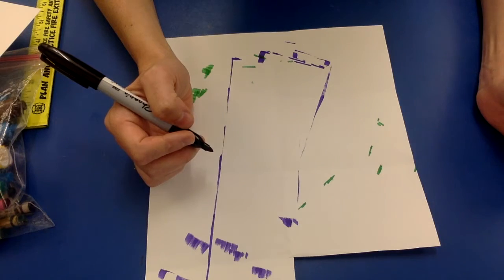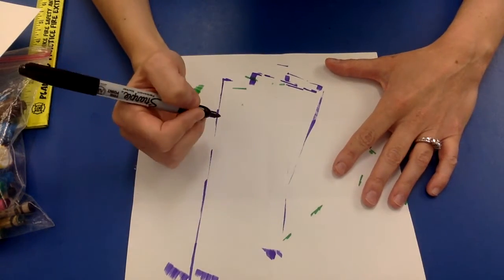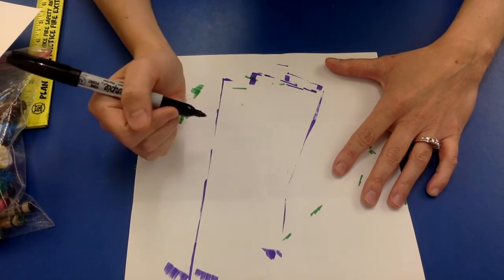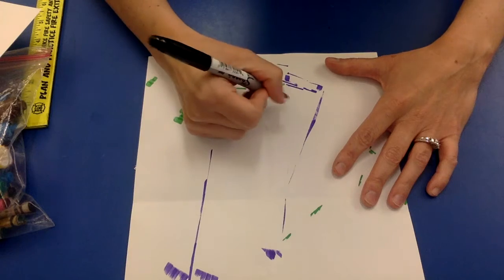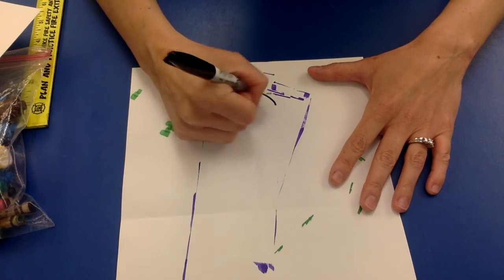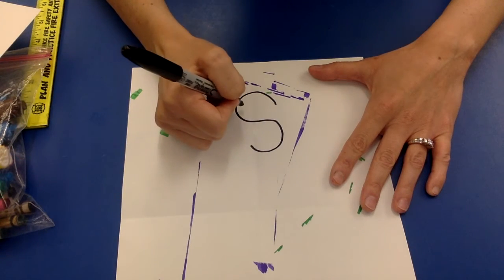We're going to do our name and we're going to learn how to do bubble letters first. We're going to end up taking these bubble letters and they are going to look like building blocks that are stacked on top of each other. I'm going to try the best I can to draw upside down for this. If I'm doing Santarone, here's my S.